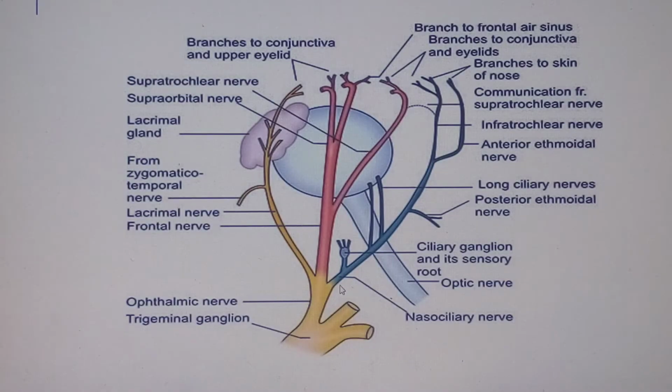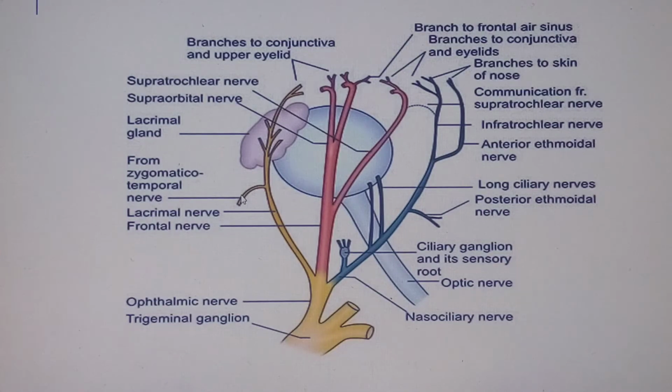Now the next nerve that we look at is the lacrimal nerve. My friends, as I told you, the lacrimal nerve will also pass through the superior orbital fissure. But the catch here is that this nerve will be joined by one other nerve, which is a connection between the maxillary nerve and this ophthalmic nerve. That nerve is the zygomaticotemporal nerve. So there's a connection, and I will explain when we look at the secretomotor pathway of the lacrimal gland why this connection is important.